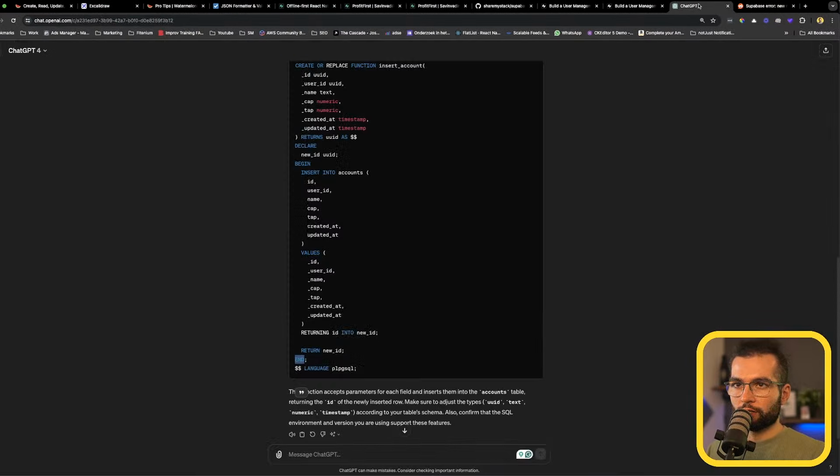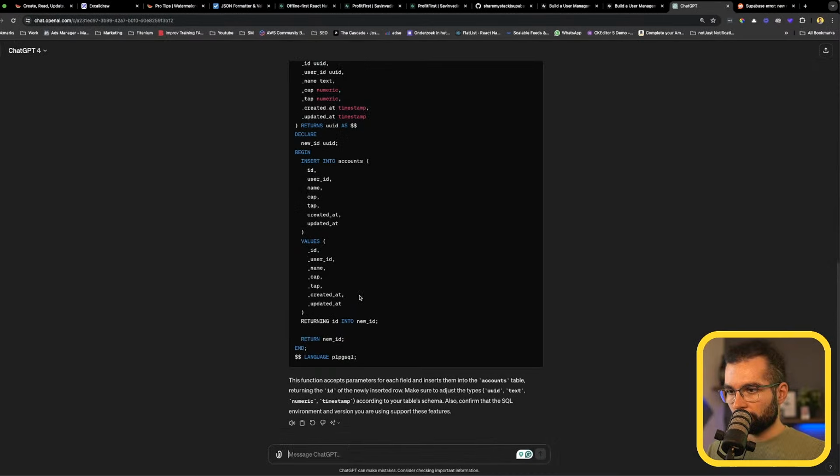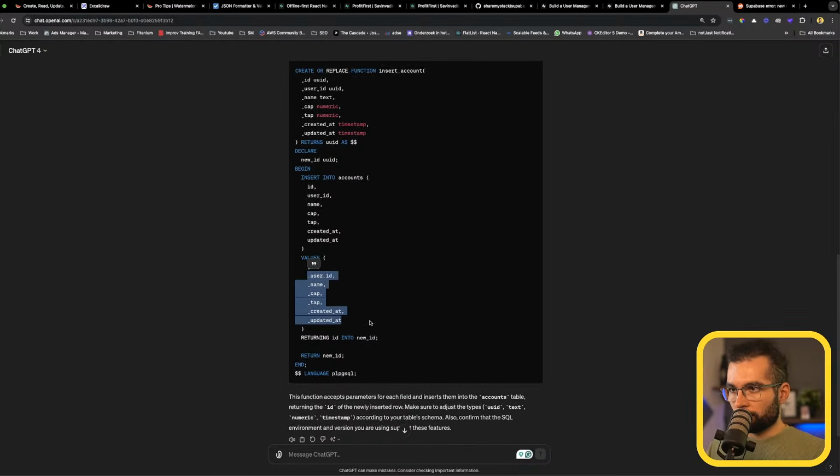Let's see if ChatGPT can give us a JavaScript object with the inputs for this function.